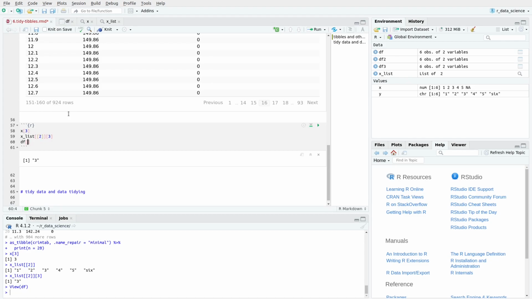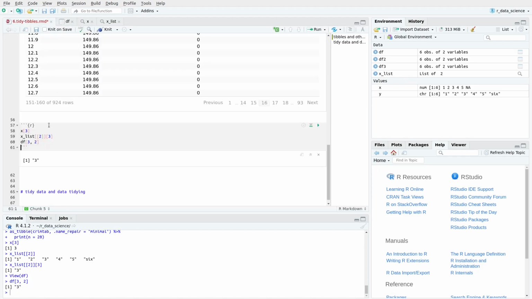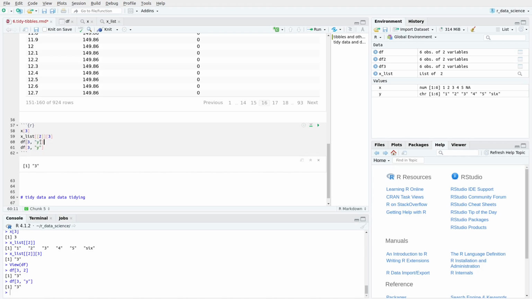So let's try this. We want the third row and then the second column. And again, we get the 3 as expected. Or, as I said, you can use the name of the column as well, and this has the same effect. Let's make a note of this.